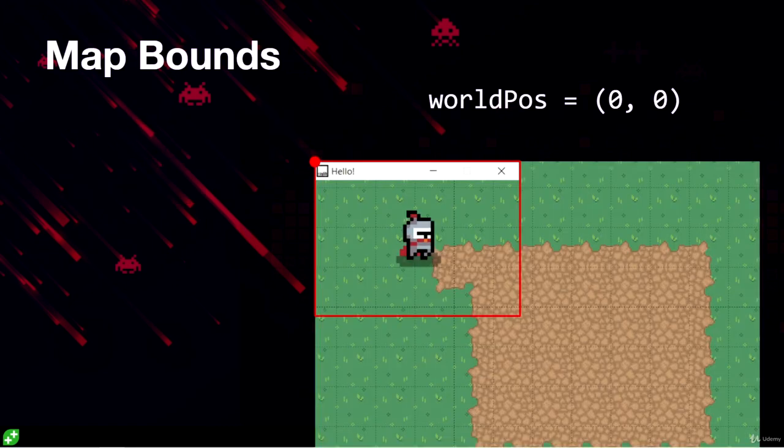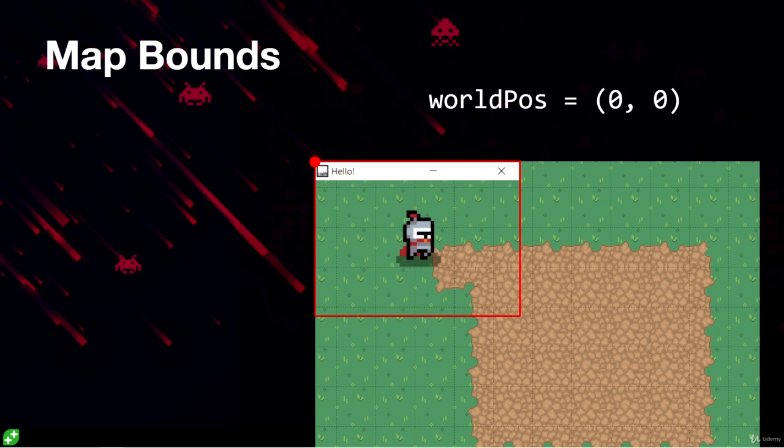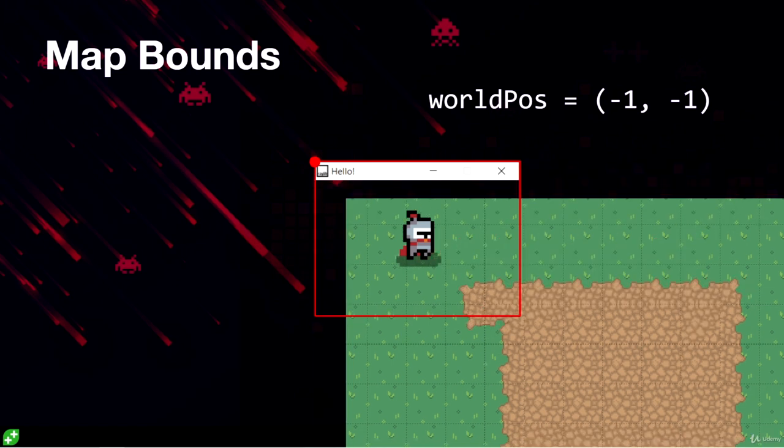Now, our character's world pos starts off at 0, and we can think of this as the upper left corner of the screen. Let's say we move down and to the right, and world pos becomes 1, 1. Well, of course, we know that our map pos is derived from world pos, so map pos is going to be -1, -1. So if we're moving in this direction, everything is fine. But what happens if we move the other way? Let's say world pos now becomes -1, -1. Well, we're now off the map, and so there has to be some sort of bounds that will prevent us from going in that direction.